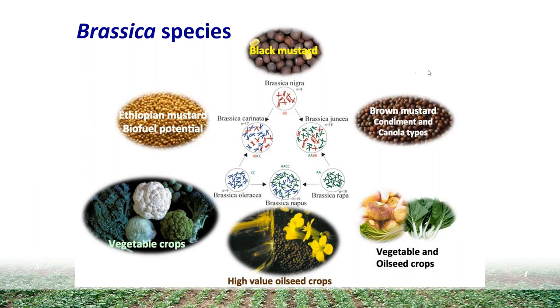We're going to talk about basically an array that's been developed for Brassica napus specifically. I know that people are interested in other Brassica species as well, but this particular array has been developed for Brassica napus. Most of us understand that it's one of the most economically valuable species within the Brassica's U-triangle. Most people also know that it's an amphidiploid formed from the fusion of two diploids, Brassica oleracea and Brassica rapa, and that significantly impacts the development of any marker technology for the species.